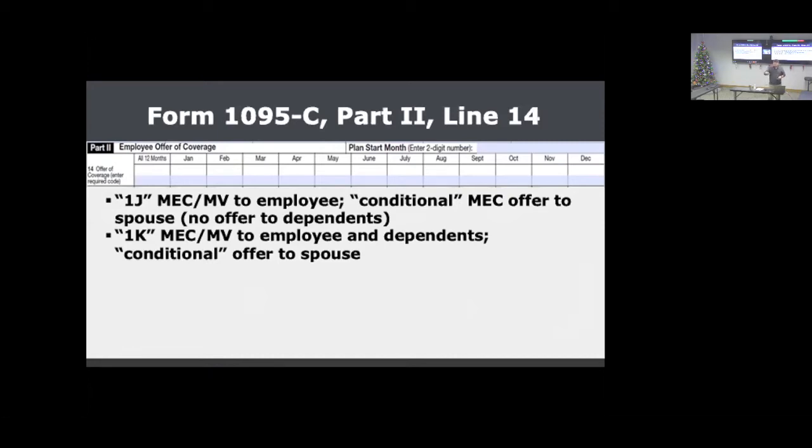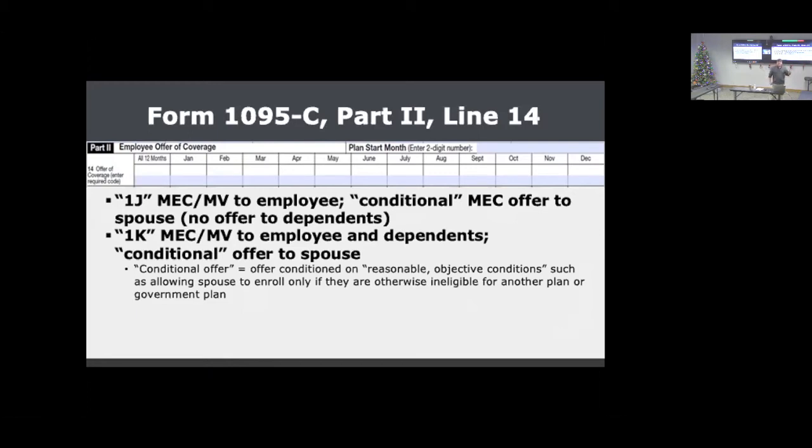Now, some schools did ask about using a system like that. I think the answer is it's lawful, right? But I don't think any school is probably going to use 1J or 1K on a reporting basis unless you truly have some weird conditional setup like that. But because other employers in town may have that, it could be causing some confusion for your employees who look at their form and say, well, this looks different than my husband's. Yeah, because they worked for this employer that had a conditional offer of insurance. Not your problem, but most of the things that aren't your problem in the school become your problem, right?